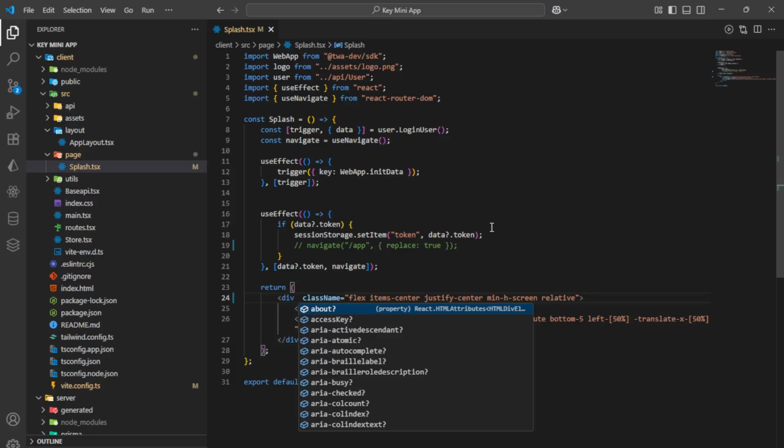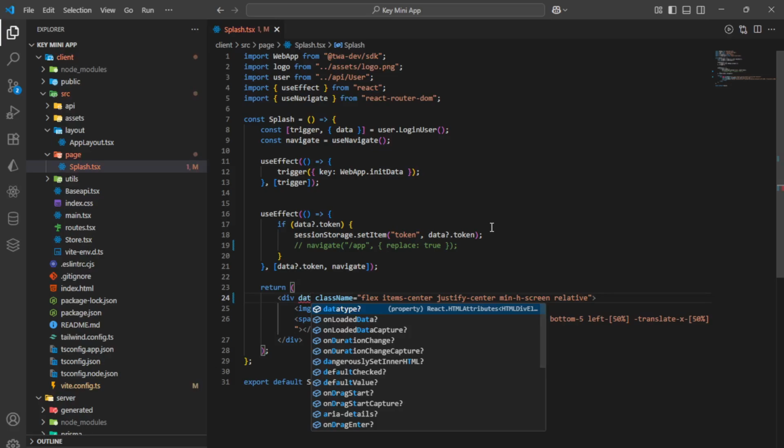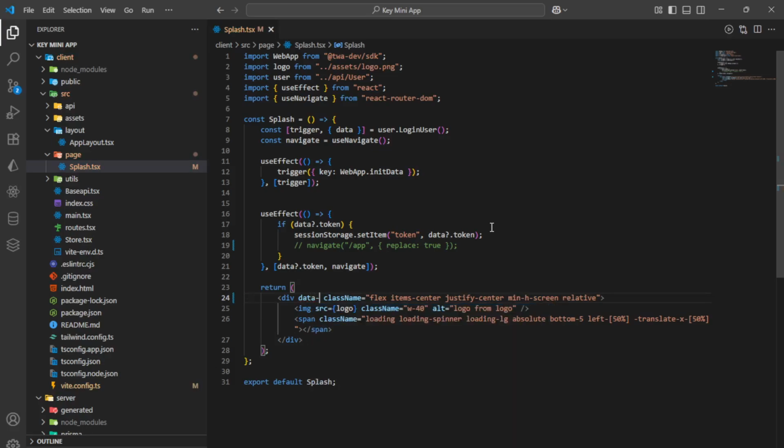So he will request the server with his Telegram provided authentication token, and the server will give him a new authentication token that we are going to save in the session storage. That token will be valid for maybe 5 to 10 minutes, and after that the user needs to refresh it. Or if the user stays longer than 5 minutes, then maybe he will not access any content or something like this.